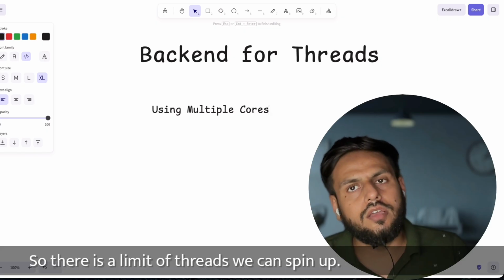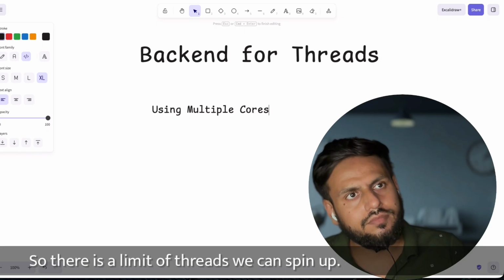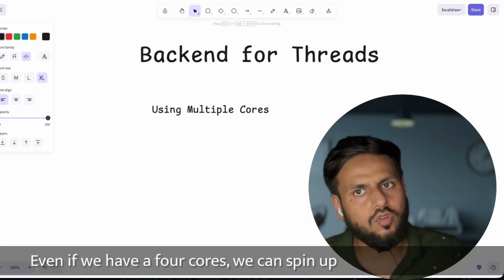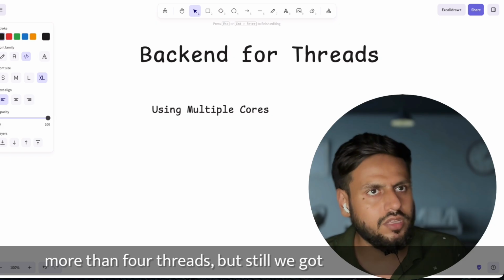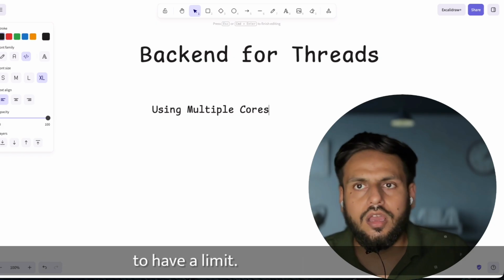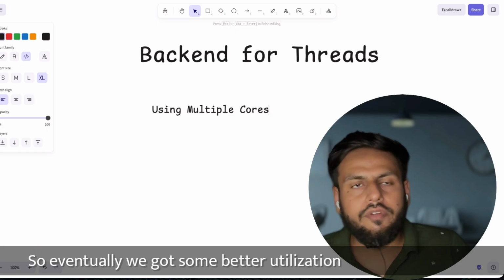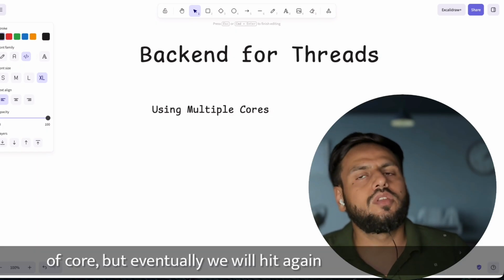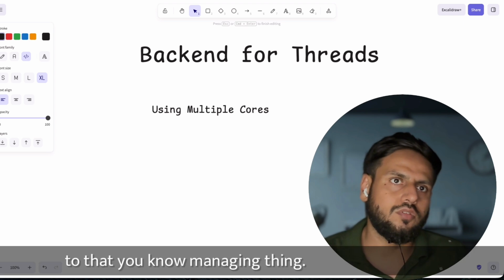Also, there is a limit on the threads we can spin up. Even if we have 4 cores, we can spin up more than 4 threads, but still there is a limit. So eventually we get better utilization of cores, but we hit that management problem again.